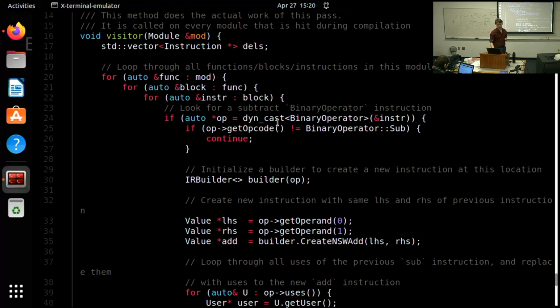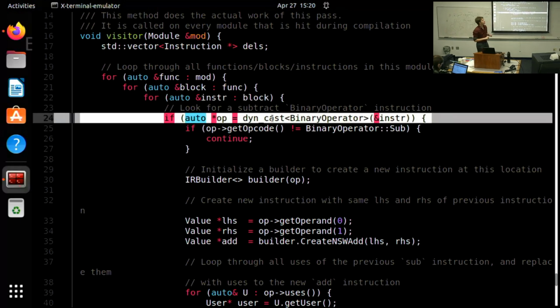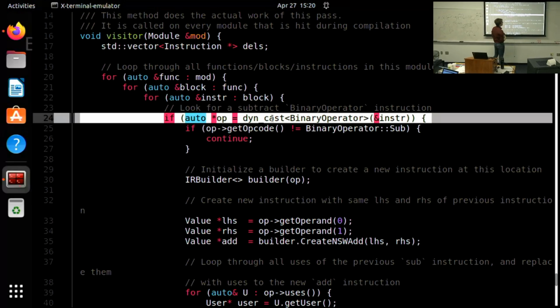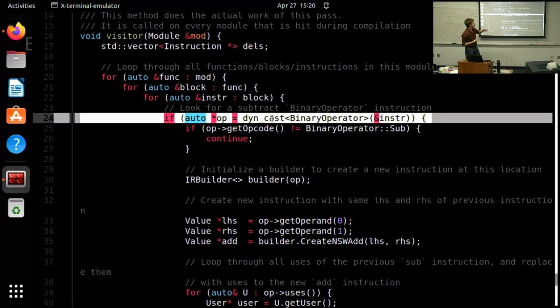Then we have this statement, which looks a bit weird, but this is how you do matches in LLVM to figure out what type an instruction is, or if you search for a specific type. We go through all the instructions, and we try casting each to a binary operator. If it is, we execute this. If it's not, we ignore it. This is how you do it in LLVM using dyn_cast to BinaryOperator.